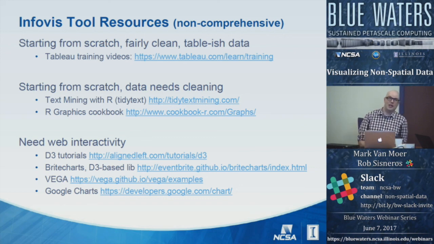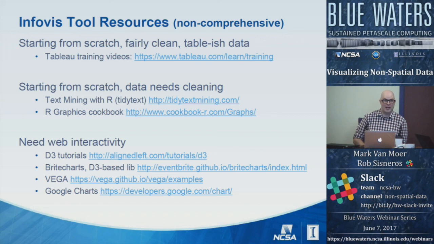If you're starting from scratch and your data is a little messy, again, I'm going to recommend the R ecosystem, especially the tidy text. This has really exploded in the last few years, and there's a really good, strong movement behind it. It's open source, and the R Graphics Cookbook is online, kind of like a preprint to the O'Reilly book of the same name, and is essentially the same as the published version. Really great resource for quickly getting into R and graphics.